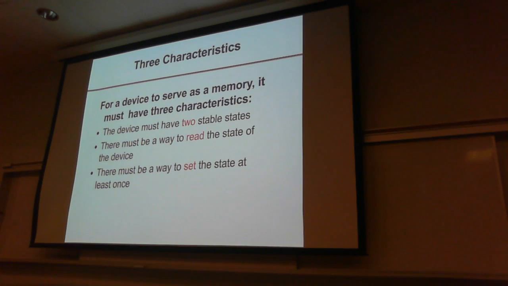Additionally, each of these must be able to have some way of reading the state of that particular device, and I must have an ability to set the state at least once across all of these devices. This is what I was alluding to in the prior slide. I said that I need to be able to synchronize all of my circuits at the same time. I need to have something built into these circuits to allow me to do that.